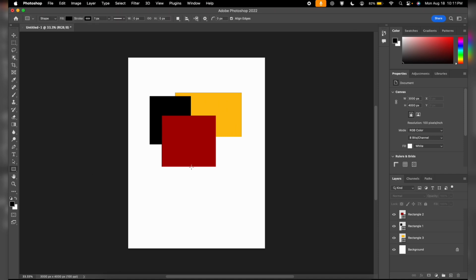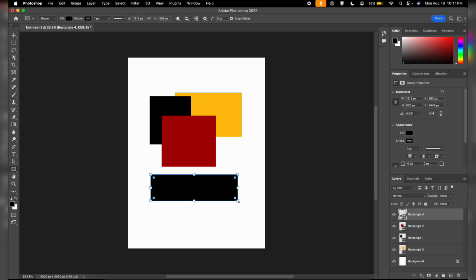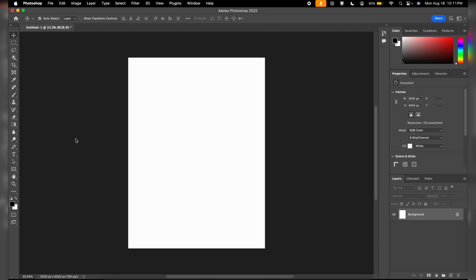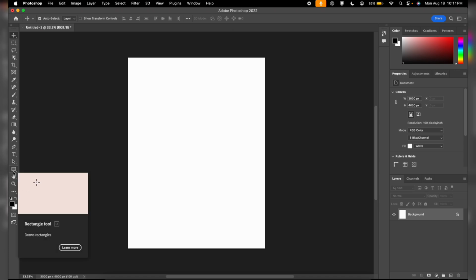So let's say we want to create a rectangle. All you have to do is draw this rectangle. Right, when you're done, you return your mouse to this move tool before you start moving, before you start any adjustment. It is actually very important because it prevents some unexpected movements and unexpected actions. So let's also talk about the rectangle tool. This particular one here is the rectangle tool.